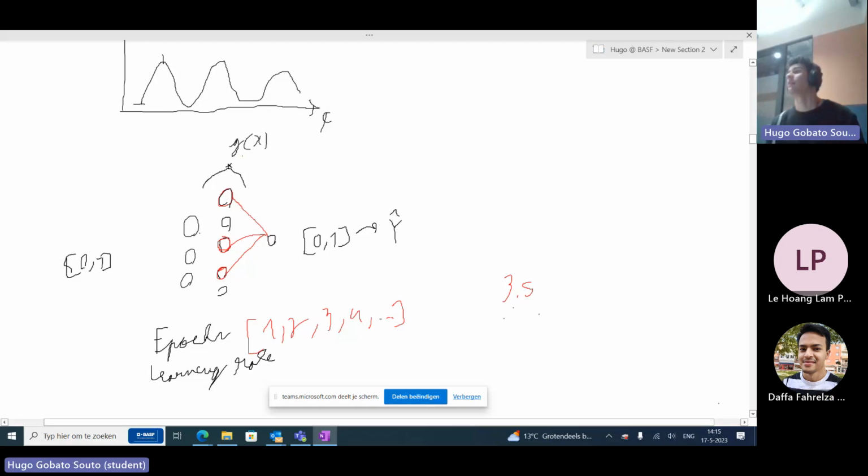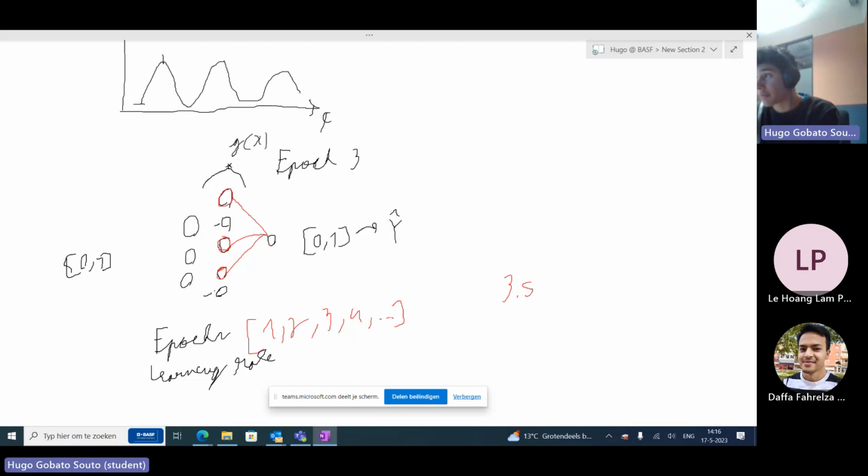Yeah, so here we have the neurons, right? I painted some in red, and you see the lines here, right? So let's say we are in epoch 3. Up until right now, we just did the training as we learned. And now we are in epoch 3, so in the training 3. Right now, instead of considering all neurons, we will only consider the ones in red, and we will only sum their outputs to get the output. So we only consider them, and we forget about these 2. If you forget about these 2, then you will update only these 3, and the other 2 you will not update, their parameters, their weights.